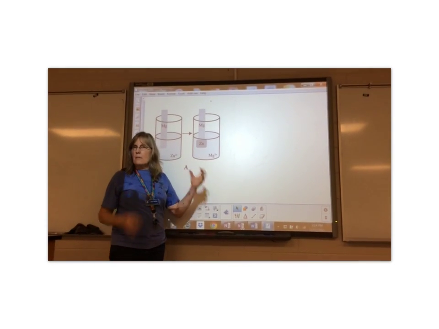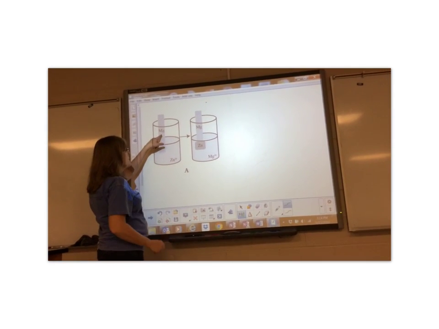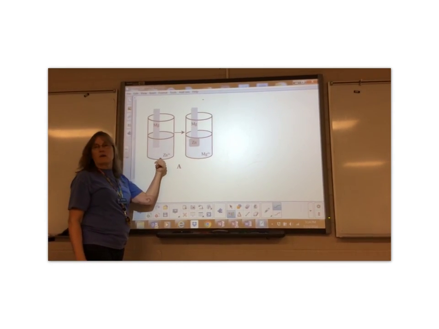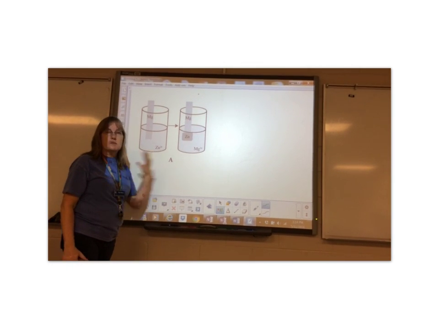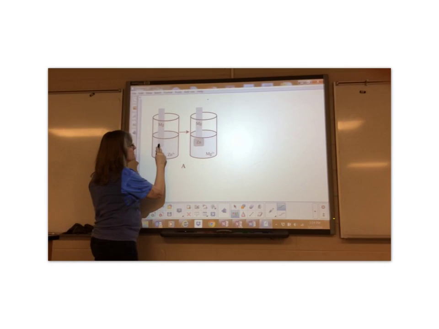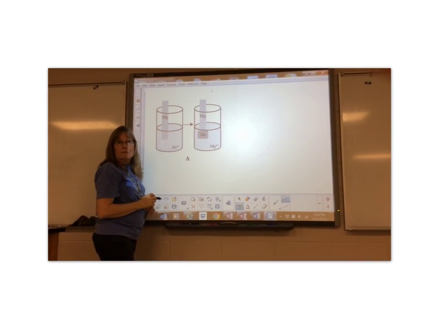Now let's look at example A on the same worksheet. This is a similar thing but with different substances. So we have a magnesium strip in a zinc solution. This could be zinc chloride, it could be zinc nitrate. It doesn't matter what the anions are because they don't change. If we put the magnesium in the zinc, what happens here is the zinc replaces the magnesium.